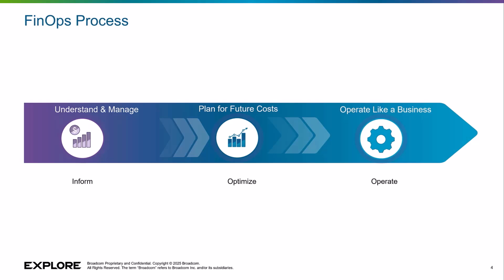And so, with that being said, every organization's path to FinOps maturity is different, but most will move through these three phases as you see here, whether it's going from gaining an understanding of their costs to planning and budgeting for future projects to ultimately, again, running IT like a business. And the good news here is that regardless of where you are in terms of FinOps maturity, VMware Cloud Foundation and its FinOps capabilities can help you at every step.